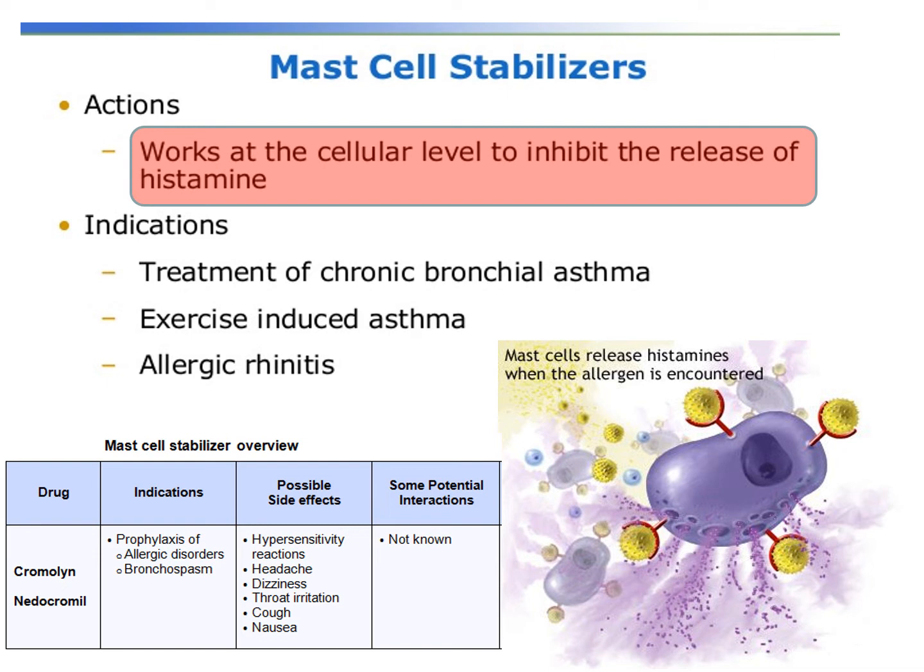They're looking at uses for things like chronic bronchial asthma — particularly in young patients — an interesting form of asthma that only appears after strenuous exercise, and the allergic precursor to asthma which includes rhinitis. People with allergies have a higher risk of falling into asthma, so if you can dial down these mast cells very early in the process, you can save a lot of trouble.